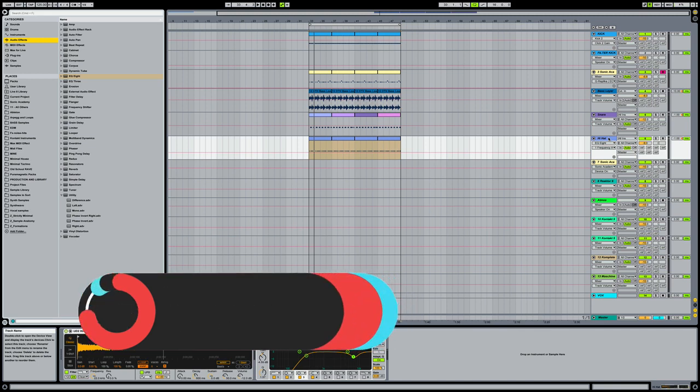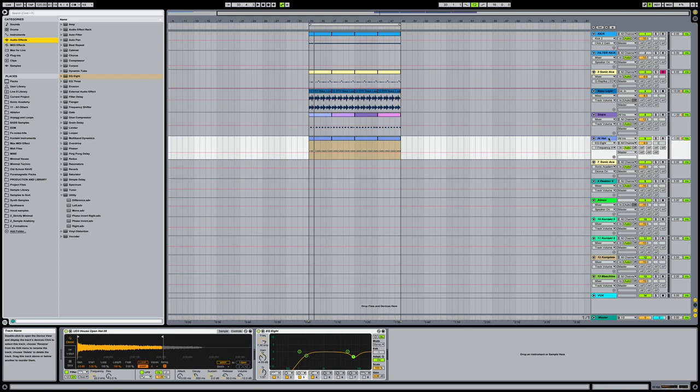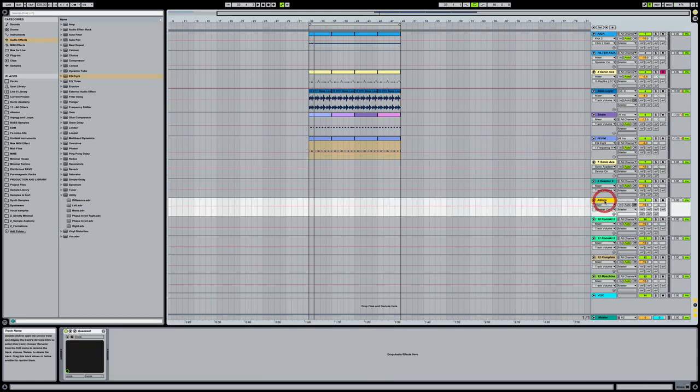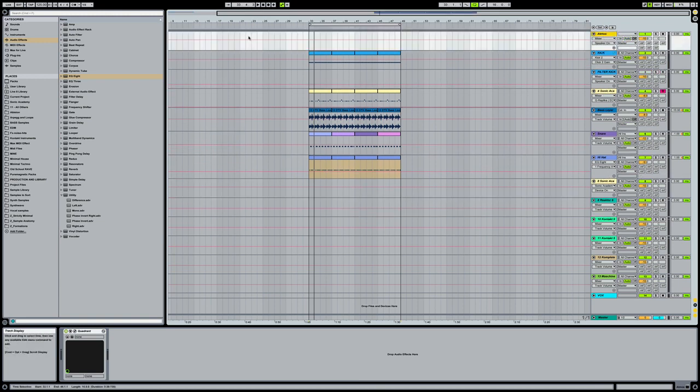In the beginning of the course, I put together some channels with tools I normally get inspired by, and Quadrant was one of the plugins I loaded up specifically for this purpose. So let's locate Quadrant, which is right here on this atmosphere channel. We're just going to take this and drag it to the top, as this sound is literally going to be playing throughout the whole track. So I'll normally just put this up here at the top, that way I know it's up there.